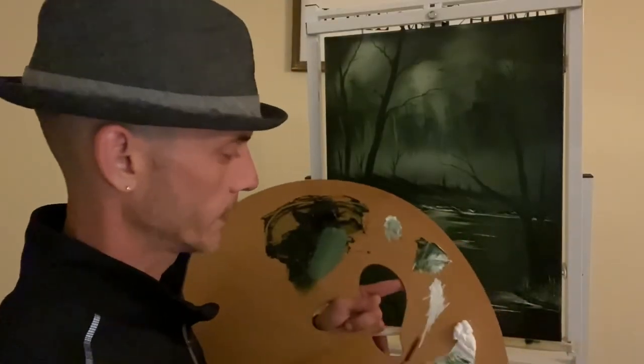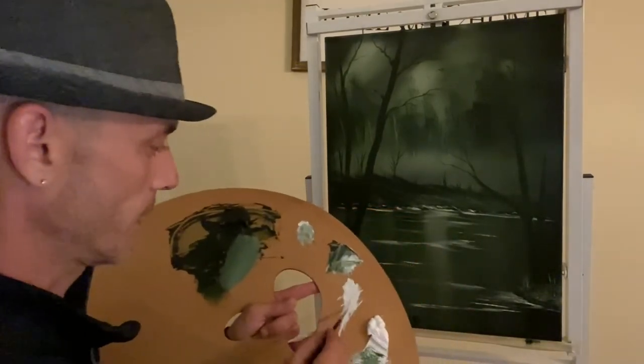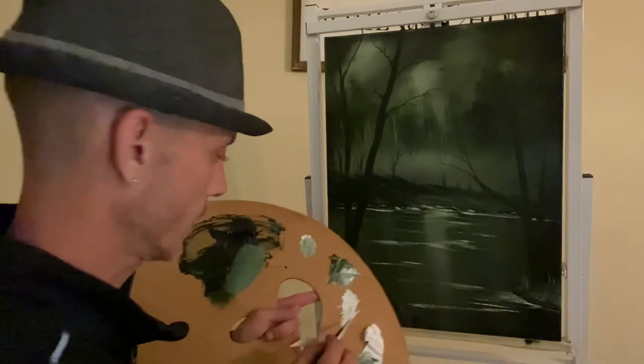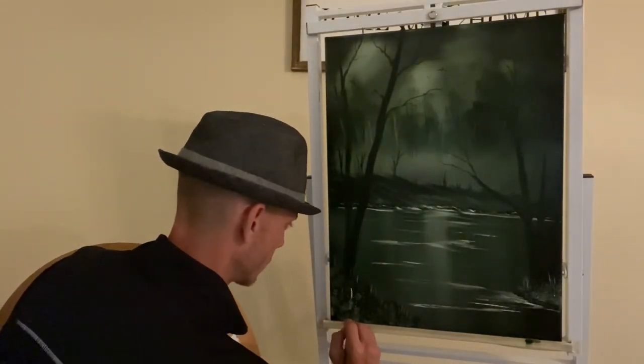Liner brush and some medium. Just gonna go ahead and call it a day. I think I'm liking it, it's nice and dark. We'll go ahead and just sign it. And remember, if it's not sliding right on there, then you need to thin it out.